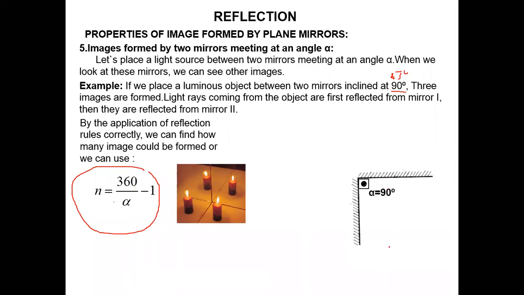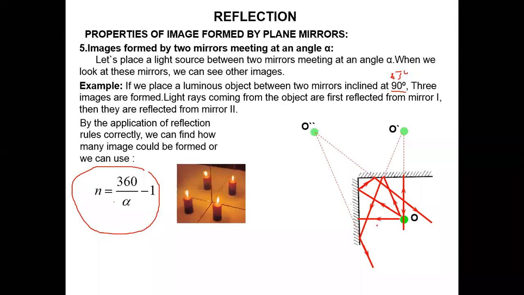There are two surfaces like this. You send the rays at 90 degrees here, for example, and you send the ray here. So you're going to get the image like this. You can send rays from different perspectives to the mirrors. So 3 different images, you got it. Because you send it at 90 degrees, as you see, you got 3 different images.